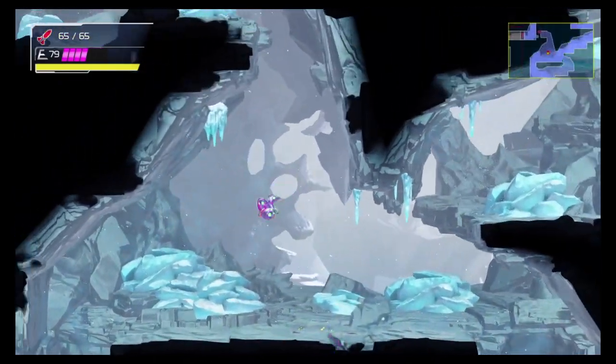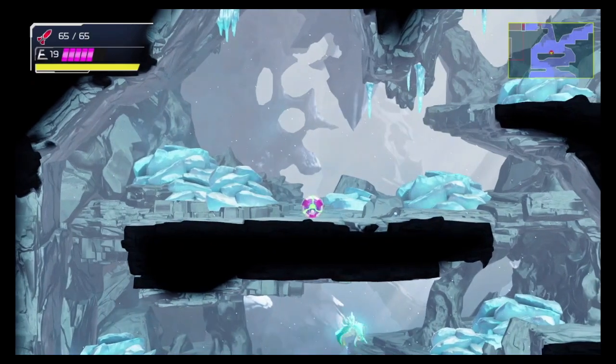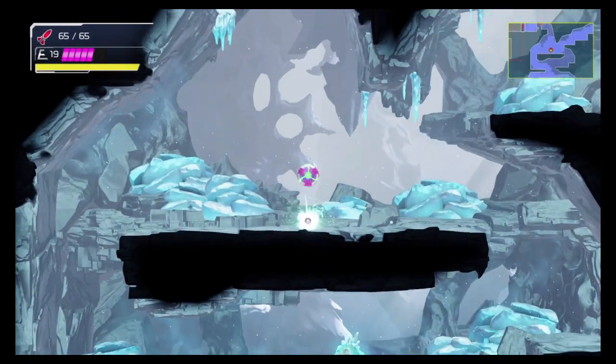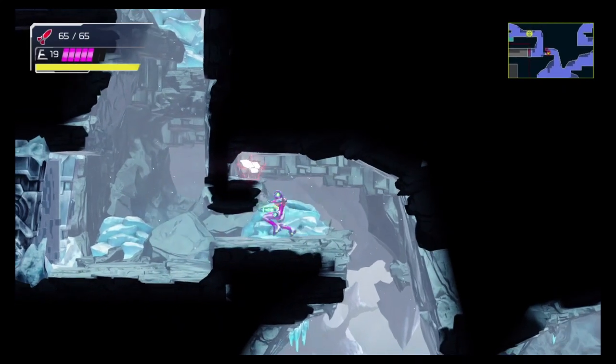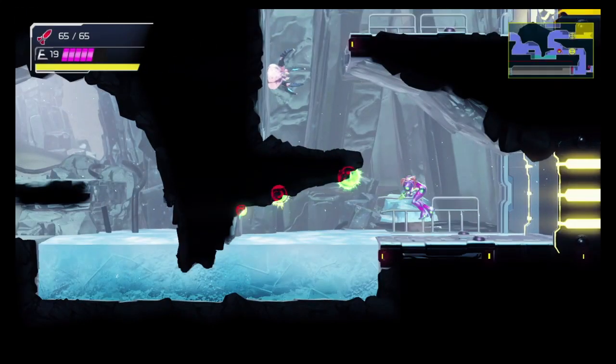So you can Shine Spark up here if you pull that off, or you can infinite bomb jump, which we're going to need to do later, so let's go ahead and do it now. You need to time your bombs, probably a bit later than you think. It's all about timing. It's a very self-explanatory trick, you just need to learn the timing.